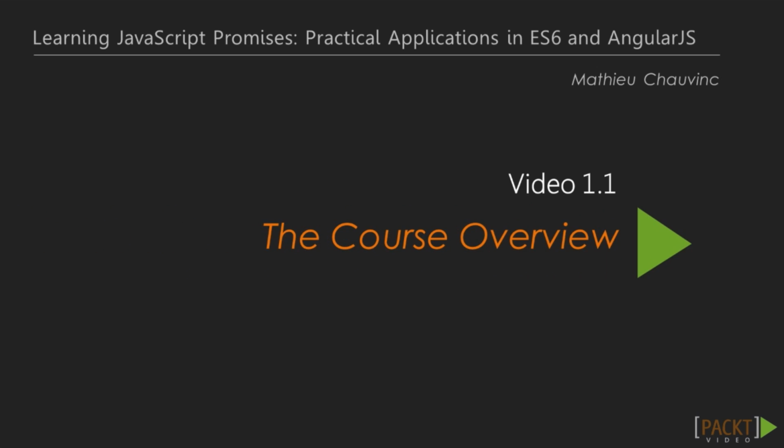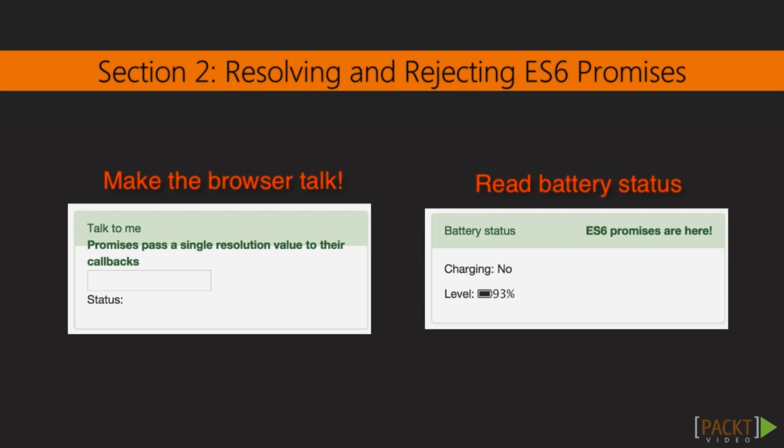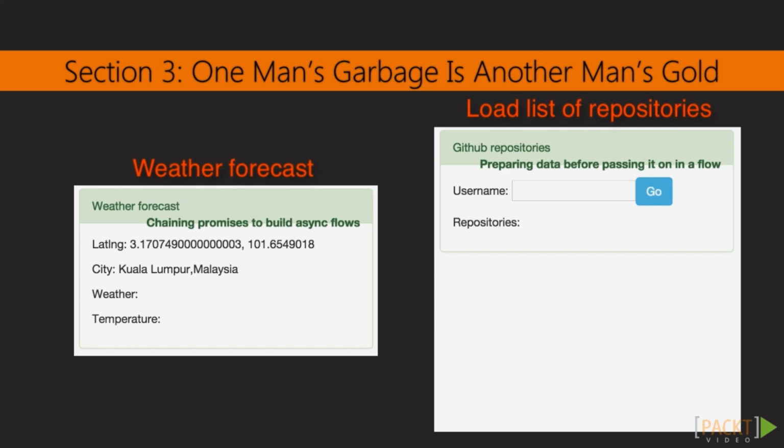In this course, we will cover many features of promises, from the most basic to some pretty complex asynchronous flows. And the examples we will use to illustrate those will be both practical and fun. We'll start off with introducing promises and how to use and create them in Angular. We will then see what we can do with promises and what kinds of problems they help solve. And this time we will do that using the ES6 implementation, so you'll get a wide coverage of both Angular and ES6 promises. We'll continue with planning and executing asynchronous flows, including handling both successes and failures.